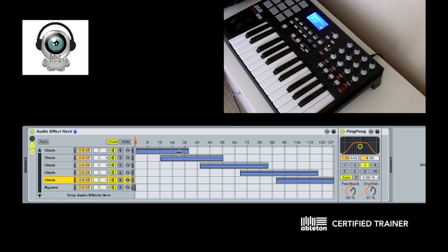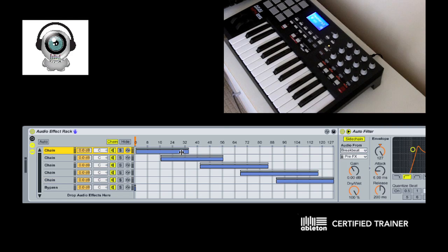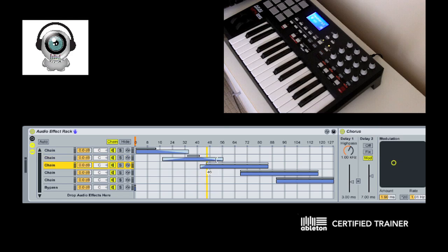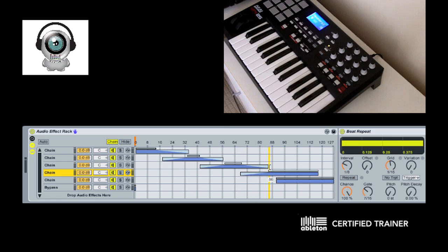And you'll notice that each of the larger, darker blue bars has a lighter, thinner bar at the top. And what this does, if you drag it, is this will actually allow you to crossfade. You have to be careful with them, they're a bit finicky. Crossfade between the two. So if we move all of these and crossfade them properly into place, what this will now allow us to do is to not only move between the different effects chains, but to really morph between them.